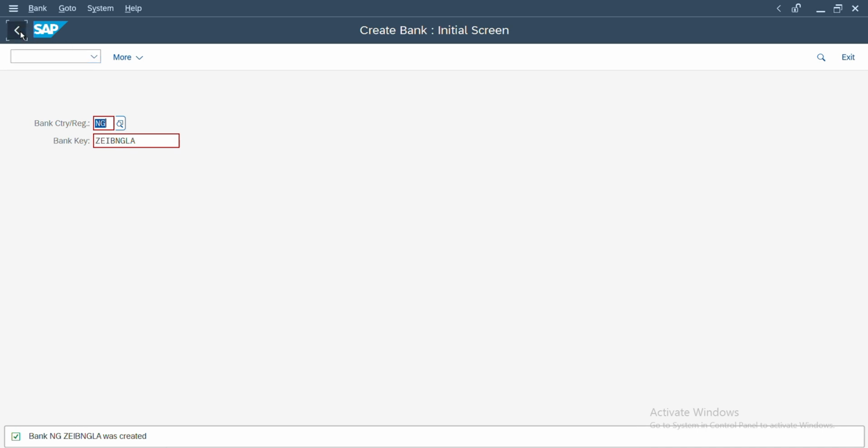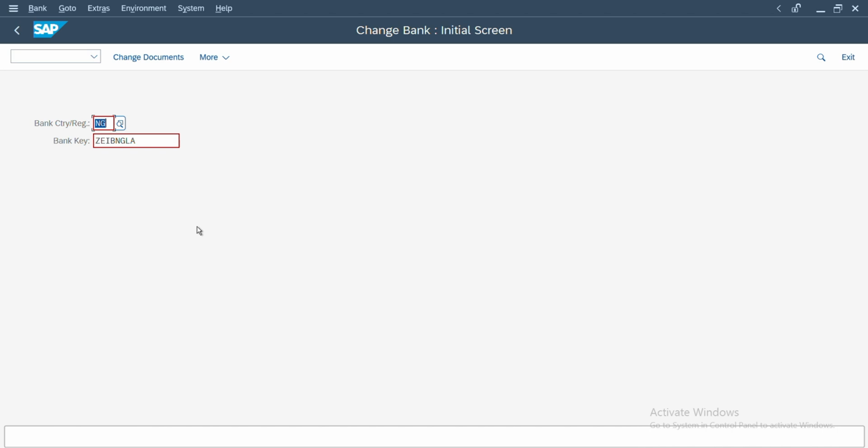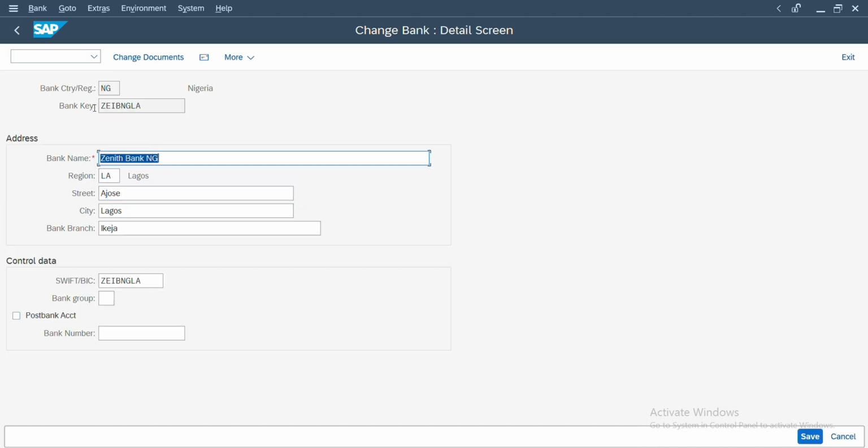That's fine. So the first thing, we have created the unique code for the bank. You can't change the code itself, but you can change the name, the text, the address. These are the things you can change from here. In case people may want to know what things we can change: you can't change this key anymore.